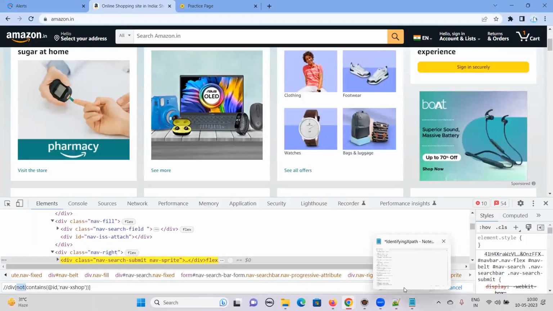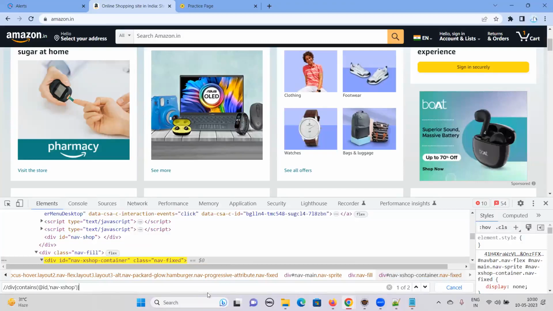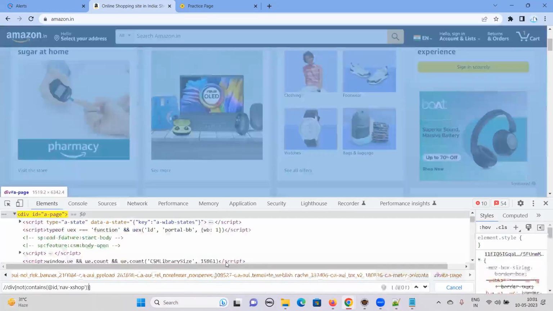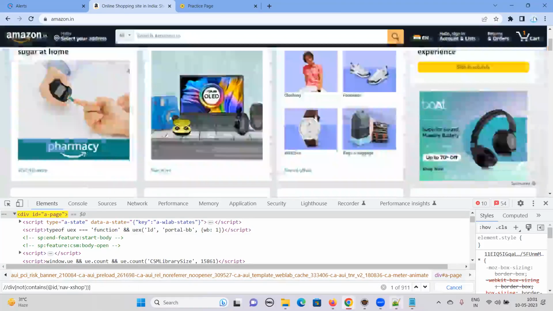When you say contents, I see the size is 911. When I remove this not and only consider contents, it will list them down. So not can be done not only with the text but with the rest of the elements, and it should be used in conjunction with contents or any functions. You can use the text also: you can use contents text and filter it. These are the examples of not and whatever we have discussed here.